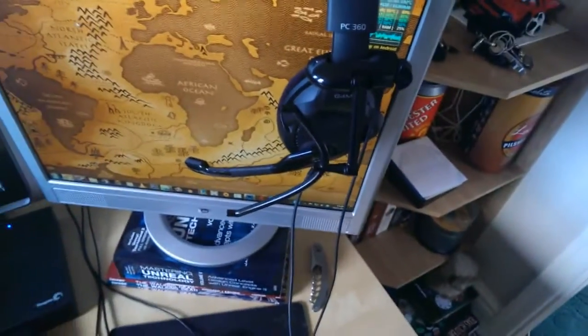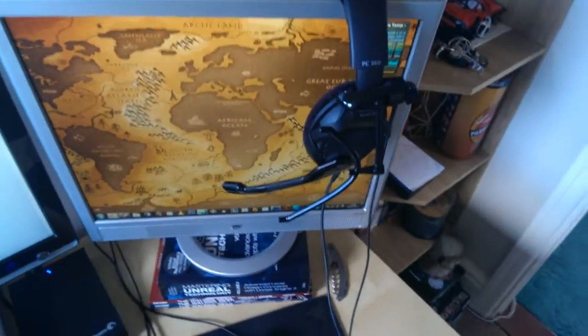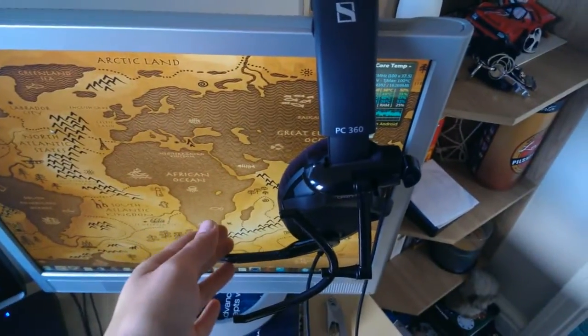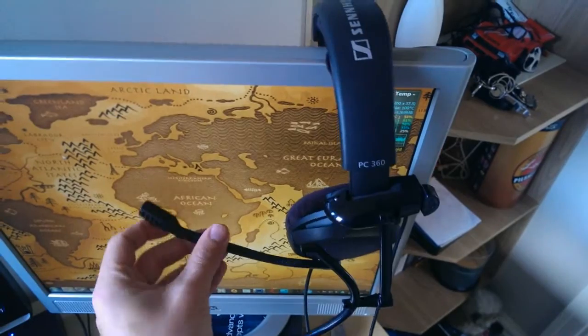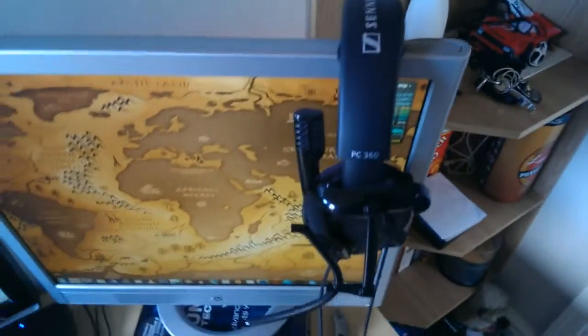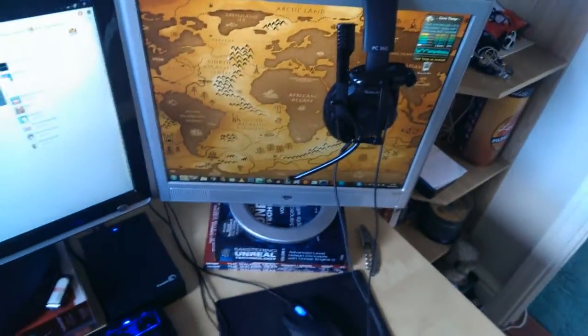The other sensor that you can have sits on top of the baseball cap on the little lid. So this TrackClip Pro is attached to a Sennheiser PC360 headset. Very, very good headset. I did do a review on it, so if you haven't checked out that video, please do so.